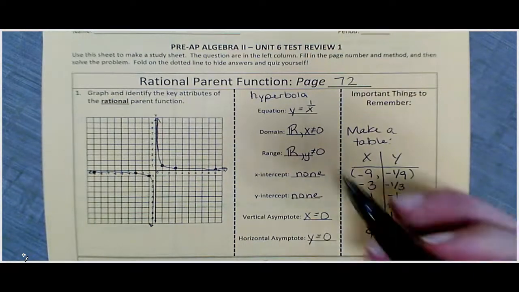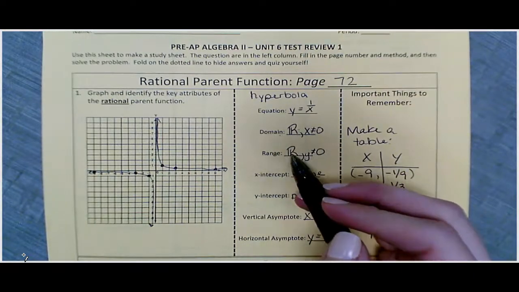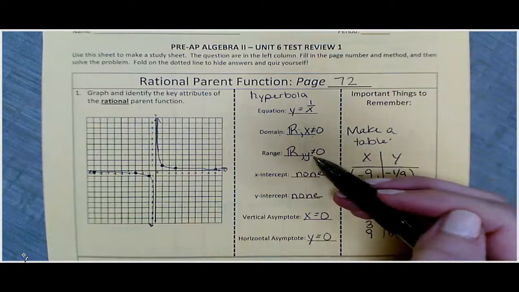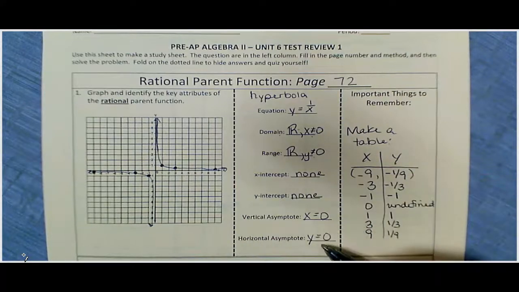And that is precisely why the domain and the range are all the real values except when x is 0 and y is 0, because when x is 0 and y is 0, there are asymptotes. So the graph does not touch. It approaches but does not touch. So we're going to shift to long division.